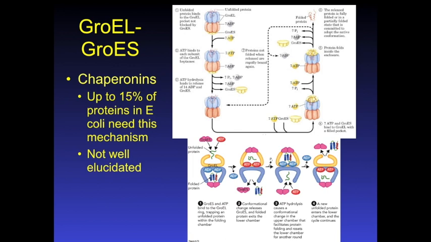So sometimes some of the folds need the heat-shock proteins, but some of the other parts of the fold might need this chaperone to get the complete fold. Now, these are large proteins that need help. So you're folding very large proteins. That means these folding chaperones are huge to accommodate a very large protein inside that cavity. And again, up to about 15% of proteins, even in E. coli, need this mechanism. And E. coli is a relatively simple genome with proteins that aren't that big, not nearly as big as mammalian systems are.